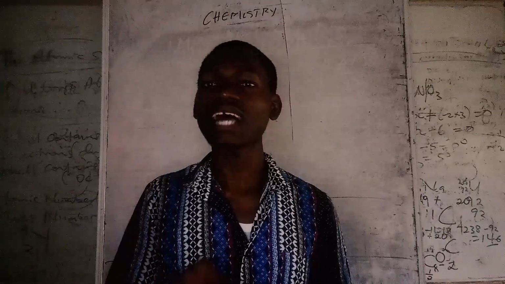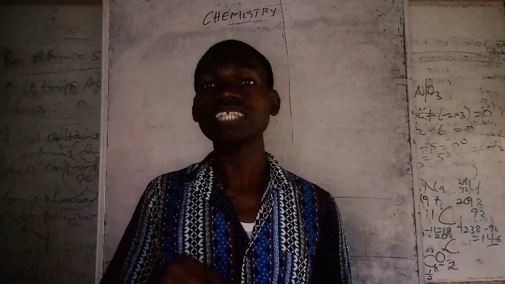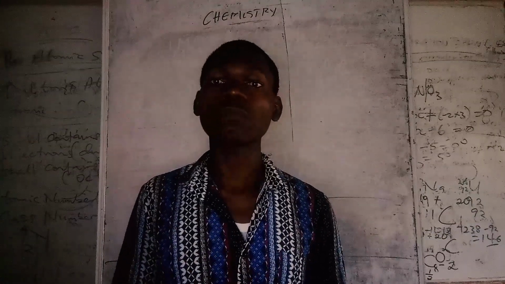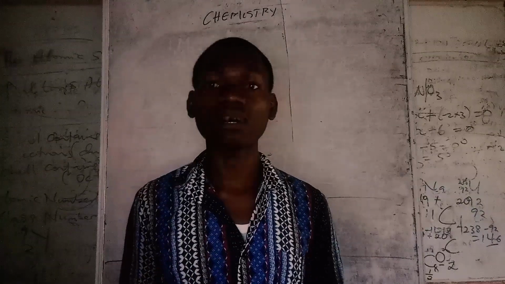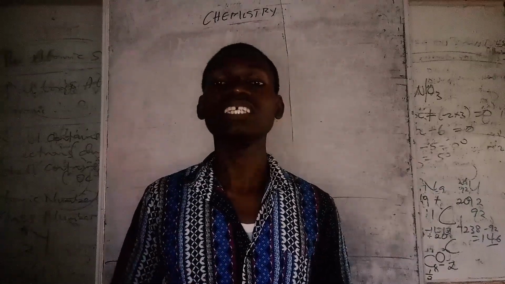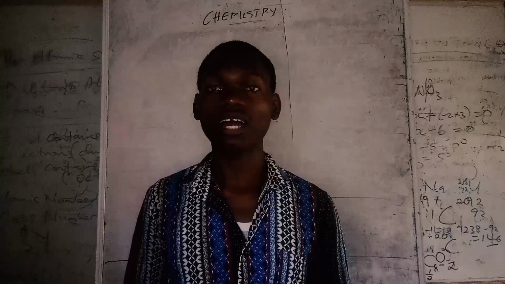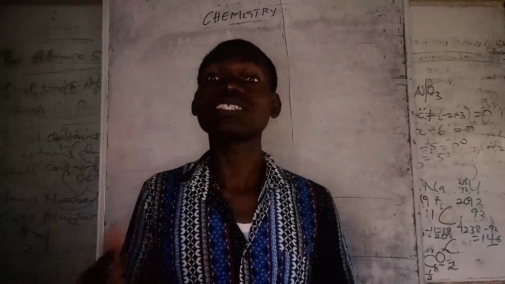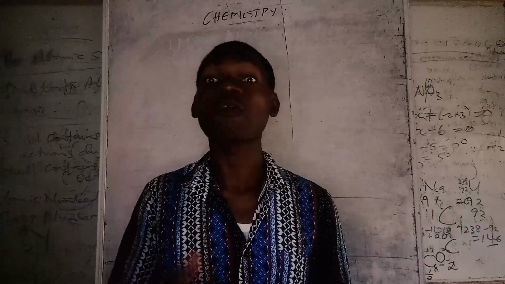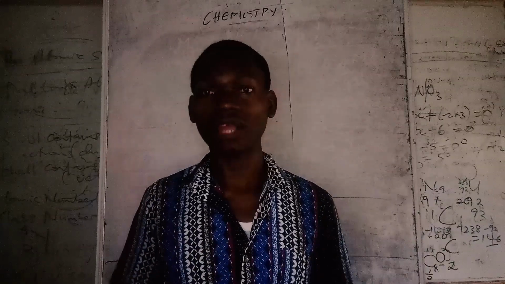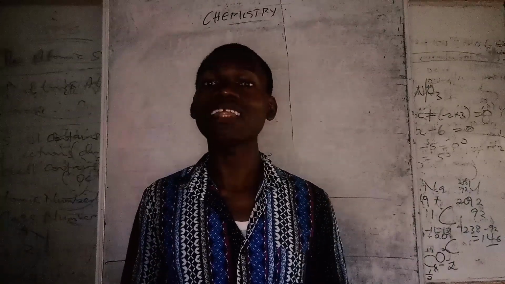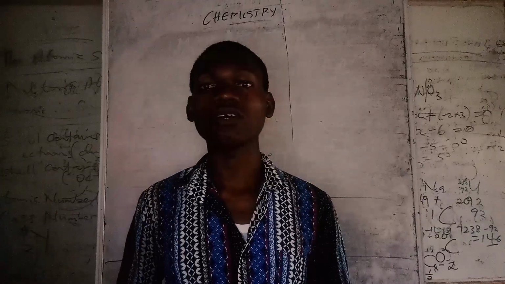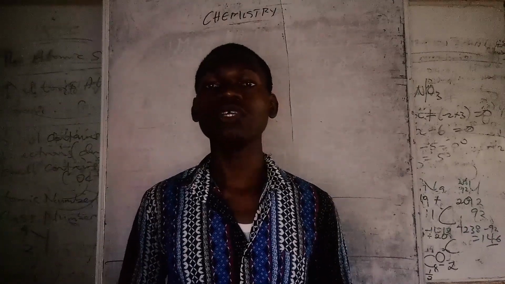You may ask, where are these charges coming from? The charges come from their oxidation number. Oxidation number is like the combining power of elements. So each element has its oxidation number. If a particular substance has more than one type of charge or pole, it is called a polar substance. But when a particular compound has the same type of pole throughout, that compound is said to be non-polar.